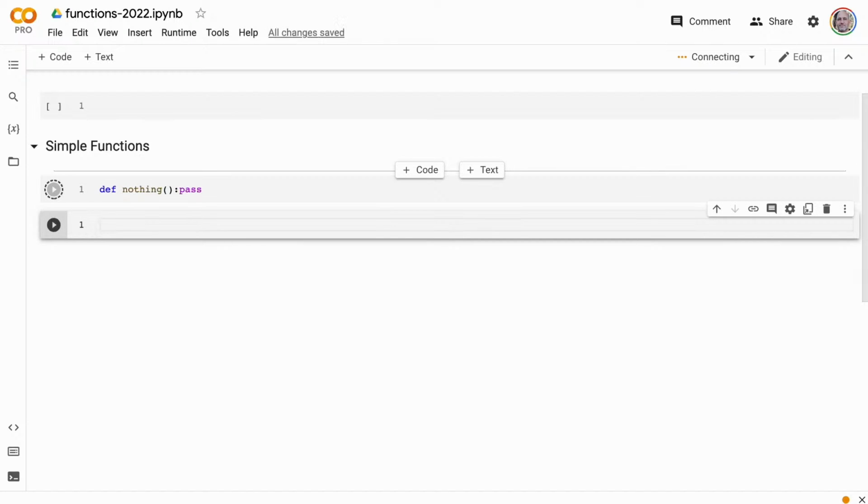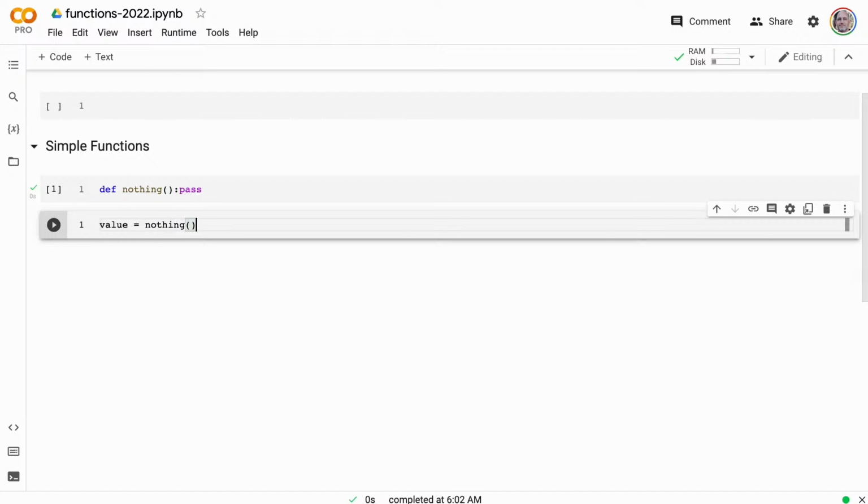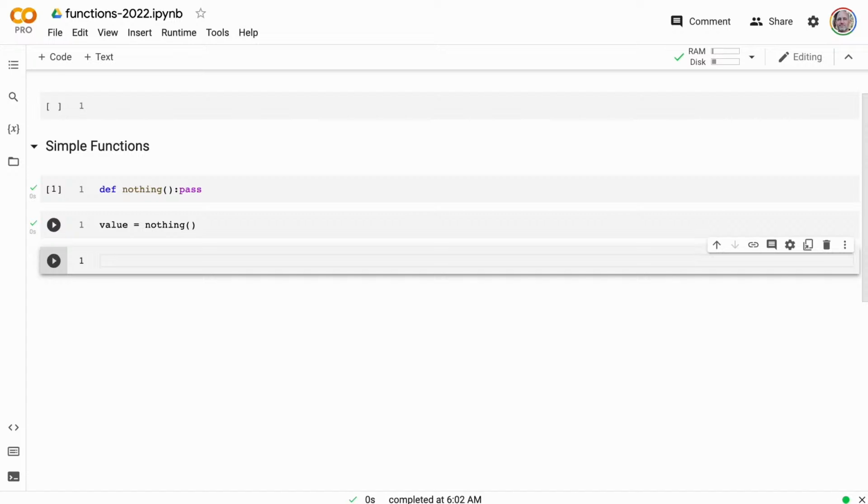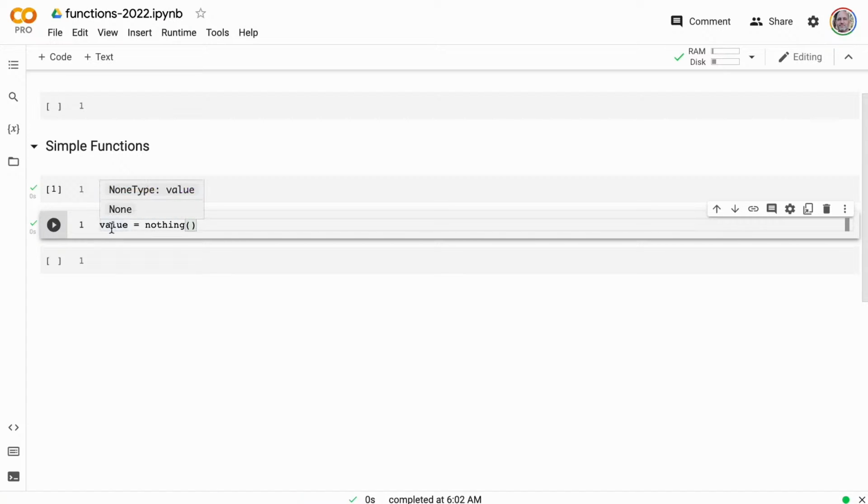It just has a pass because Python implicitly will return nothing. And if I go through here and I call that function and I say value is equal to nothing, what do we get? Well, we can hover over it and it'll show us that None, right? So it's a NoneType None.